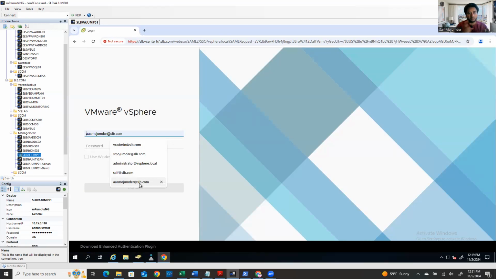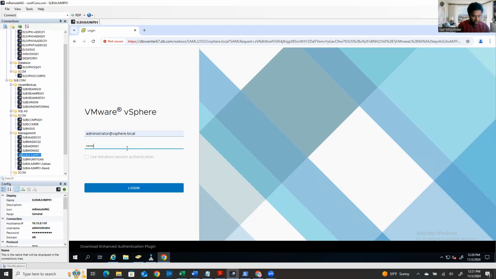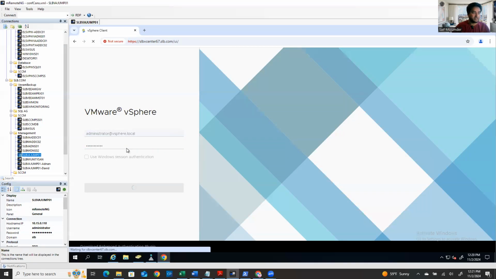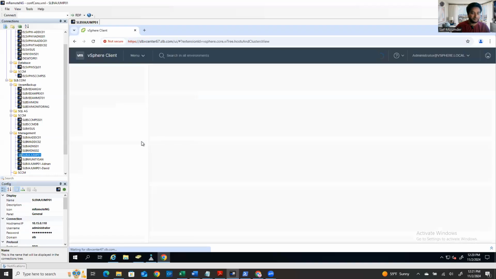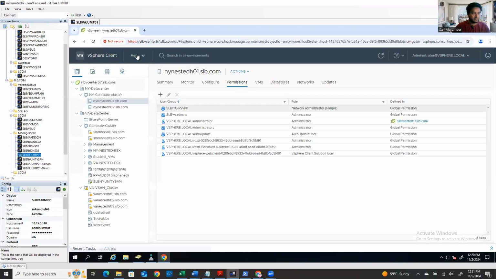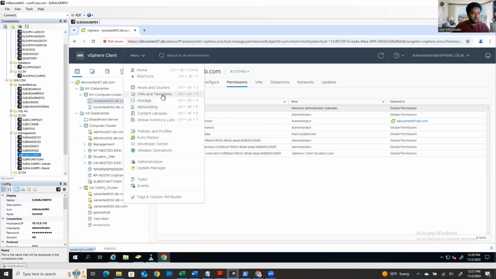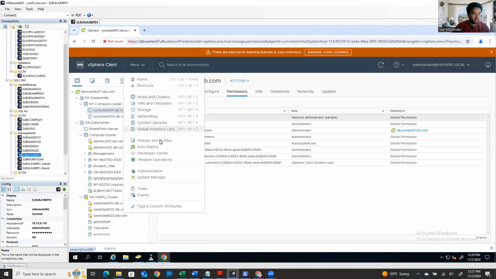Now, actually, I have a problem with the authentication, Active Directory. This can be resolved by, okay, let's see. I think I have to restart my vCenter, and it will resolve. Because in here, I just logged in, you guys already saw it, right? I logged into those users, administrator.